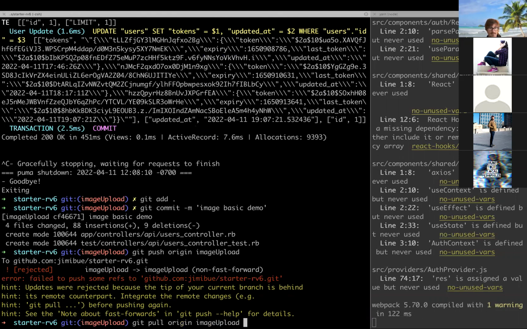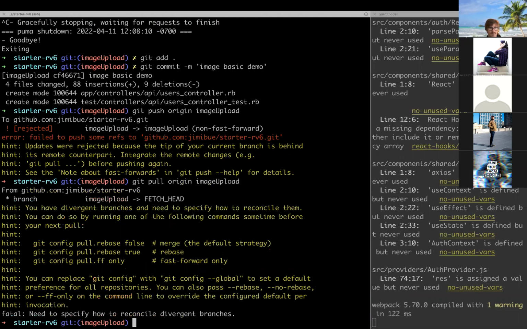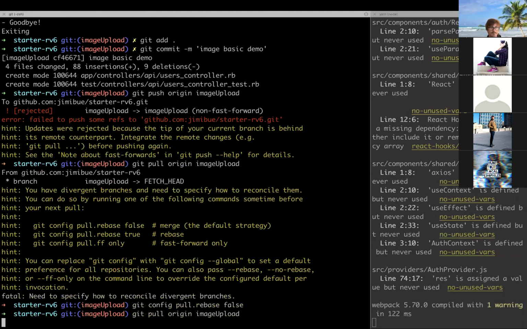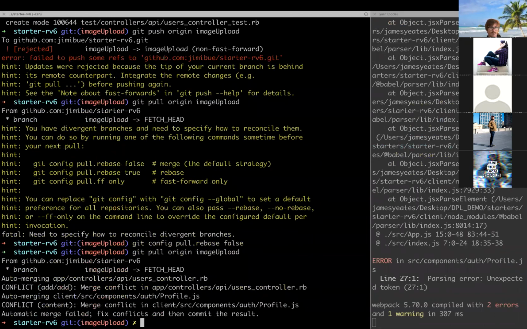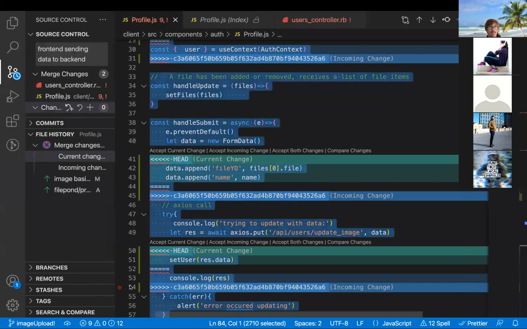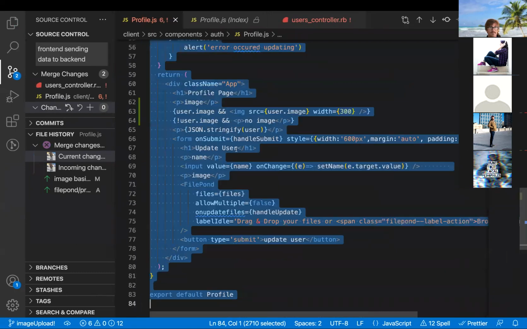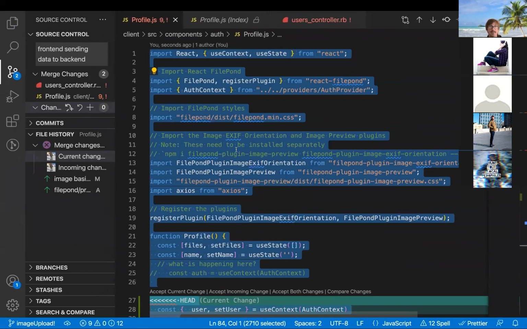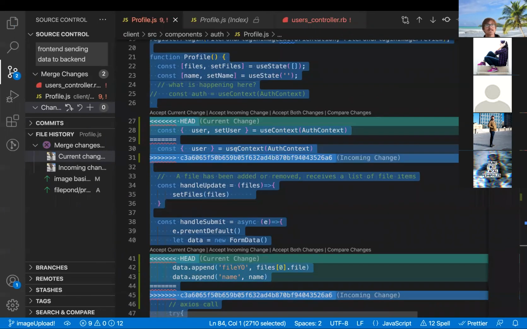Something weird happened with my git. Not quite sure what I did. Did I not save anything? Anyway, I'll figure this out and push this up.